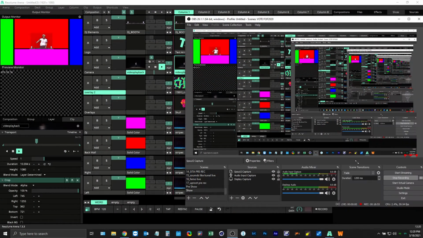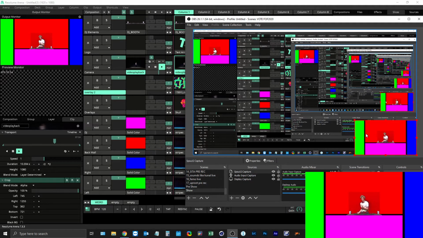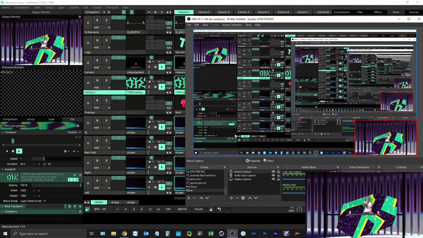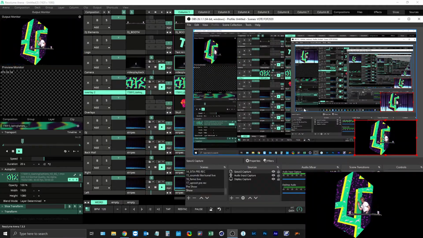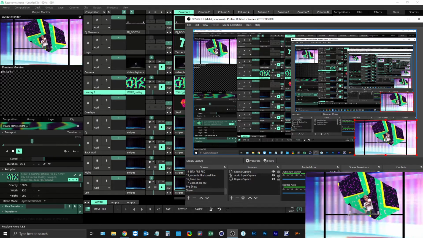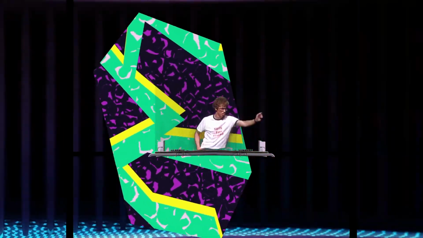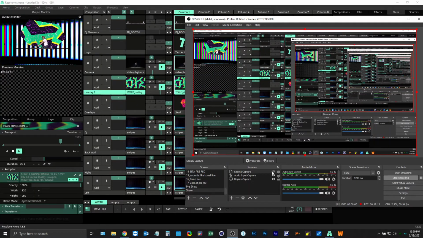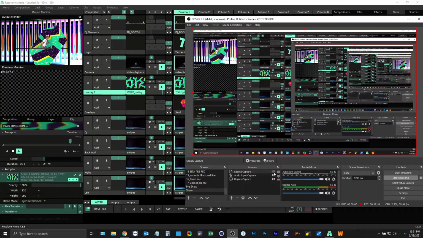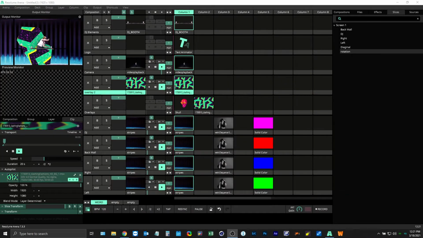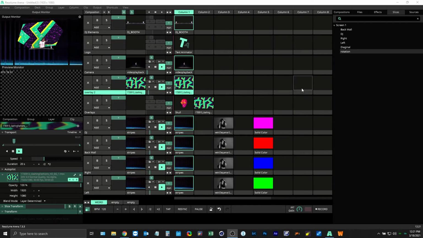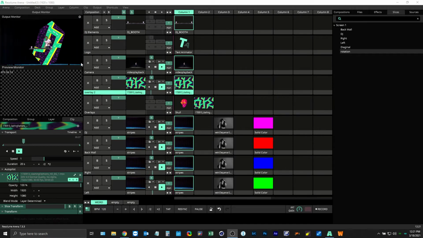I'm actually going to scale this down a bit so you can see I'm working around. So this down here is what we're sending here, and if we change to like column 1, you can see this right here is now being outputted as a source to OBS using Spout. And then you just bring that back up. I'm going to turn off just by clicking that eyeball, turning it on and off. But yeah, that's in a nutshell how to do a virtual stage setup using slices and whatnot.